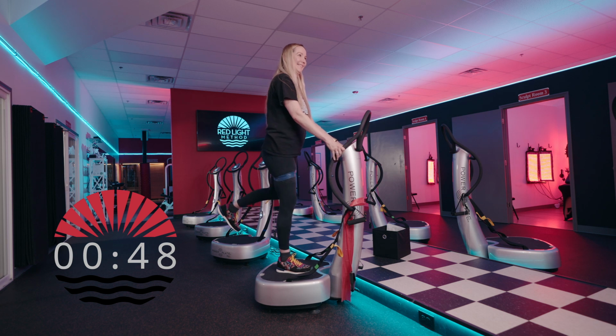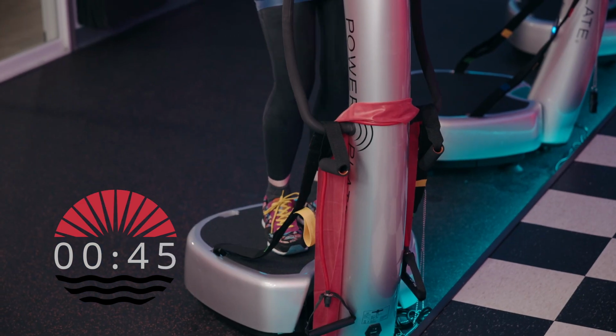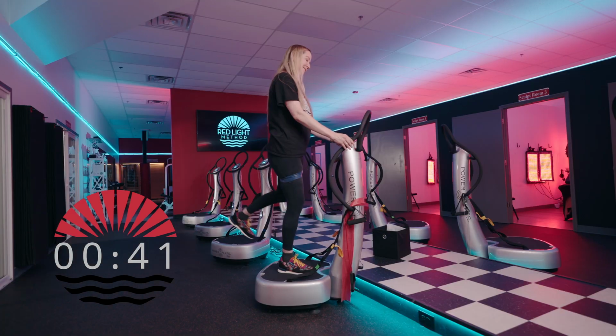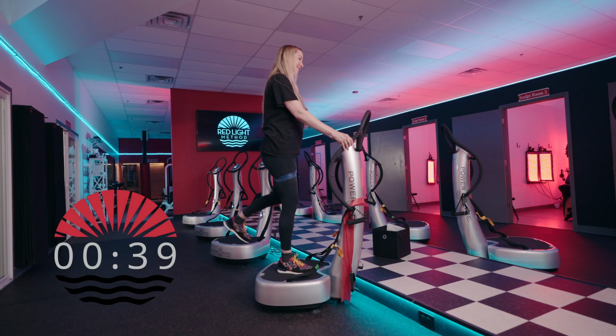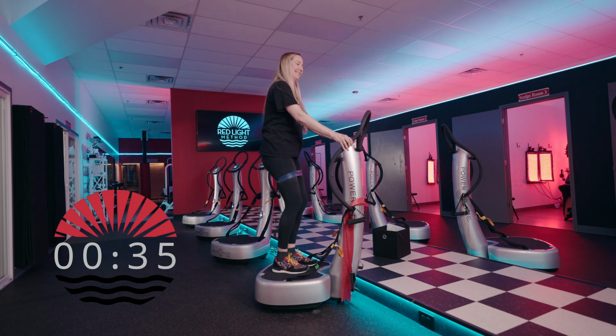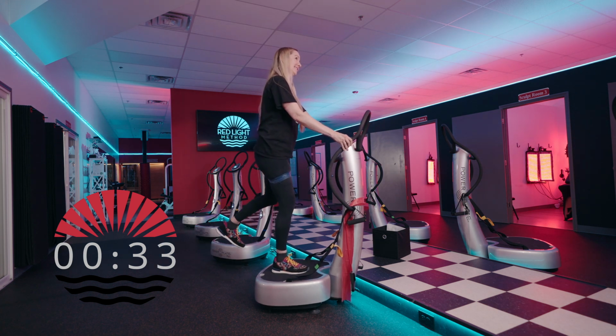Nice work. The power plate is so amazing for you. It's one of the most amazing advancements in exercise science. There are tons of studies, so if you ever feel like you want to nerd out on the technology of power plate, go to powerplate.com and click science, and you could read the different research studies on them.